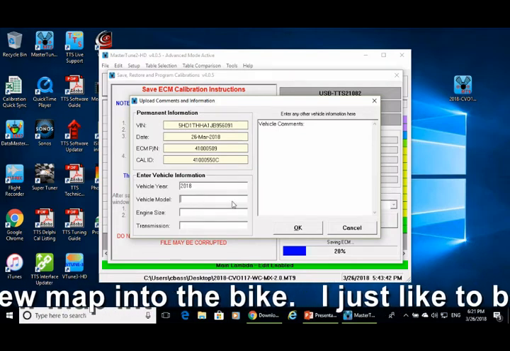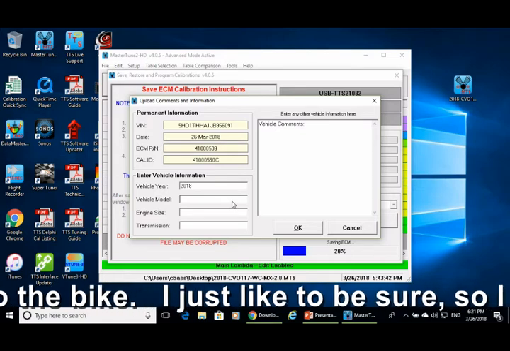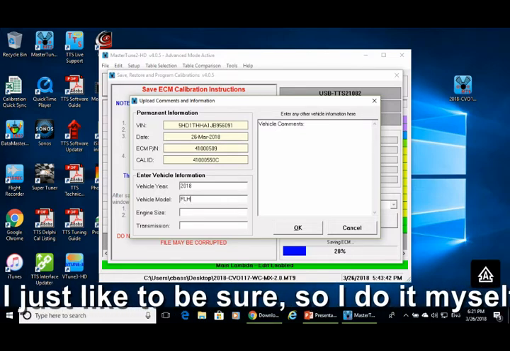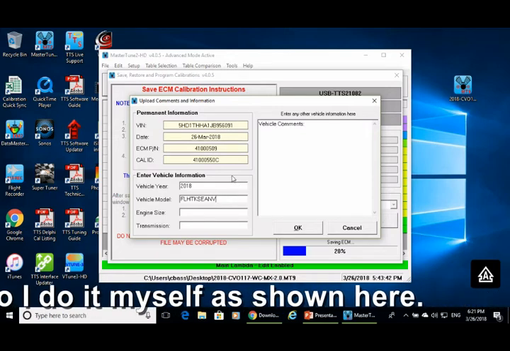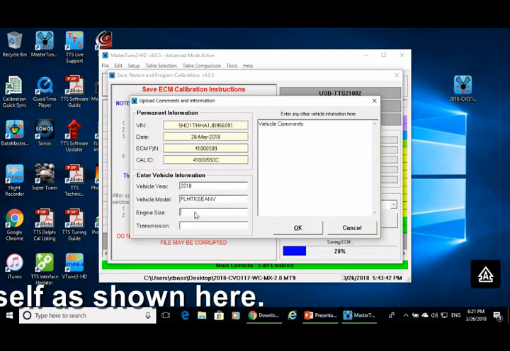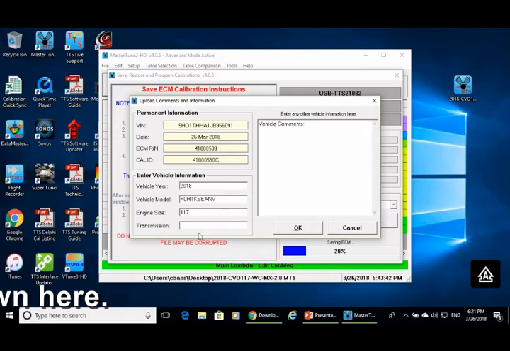Vehicle model, FLHTKSEANV, 117, 6 speed.